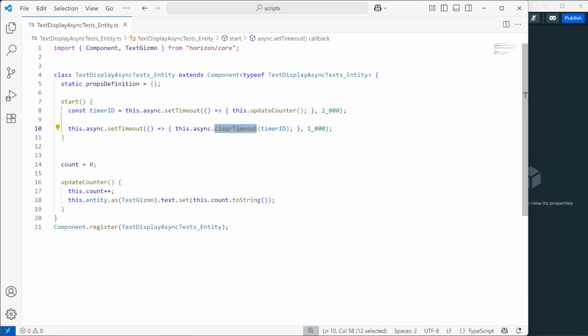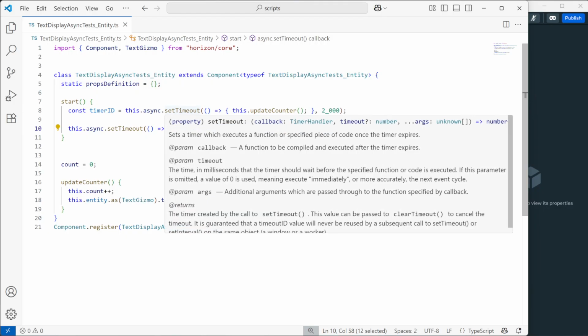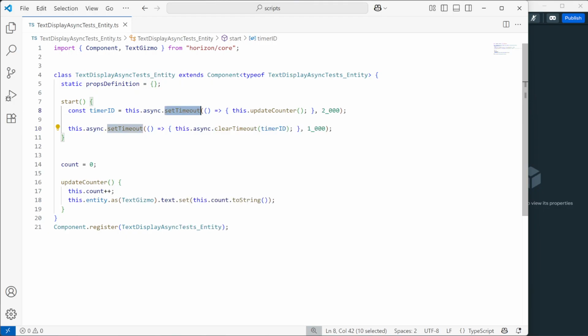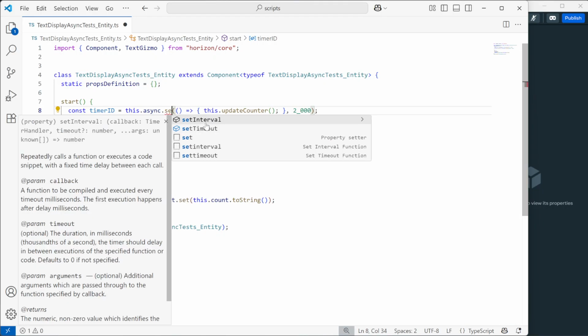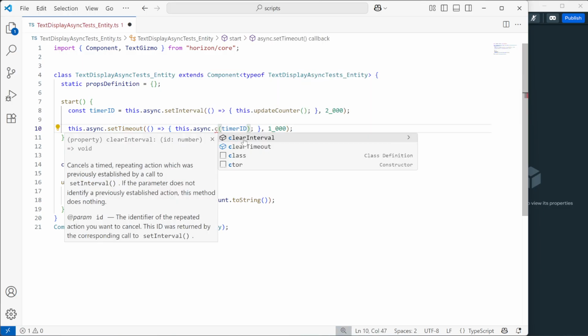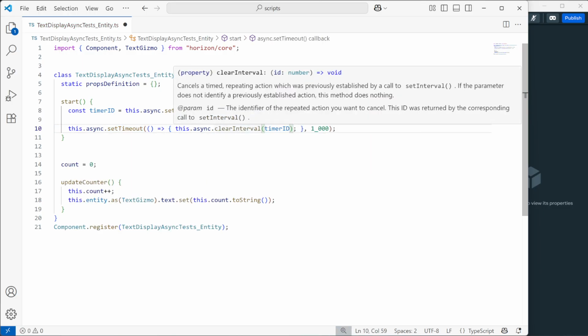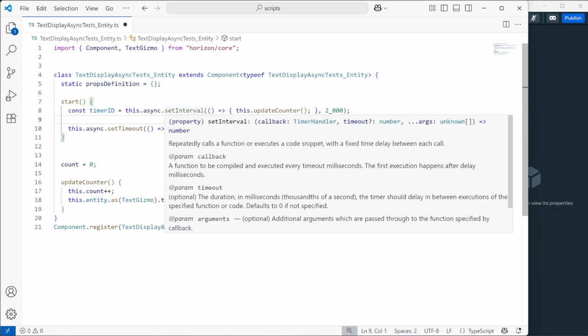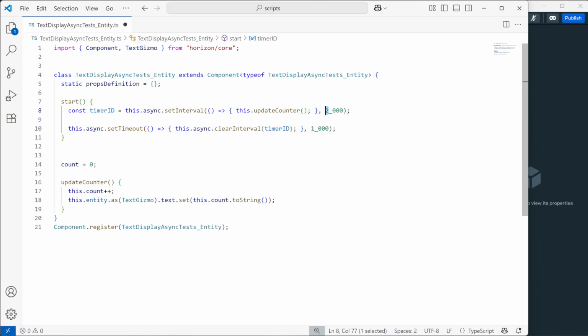And the same thing is true for a setInterval. So let's try and change this to be slightly different. Let's imagine instead of using setTimeout, we use setInterval. And that would mean that on this setTimeout, we need to not clear a timeout, but clear an interval. So that's an important distinction. And let's say we want this setInterval to run once per second, but we want to clear it after 6 seconds.